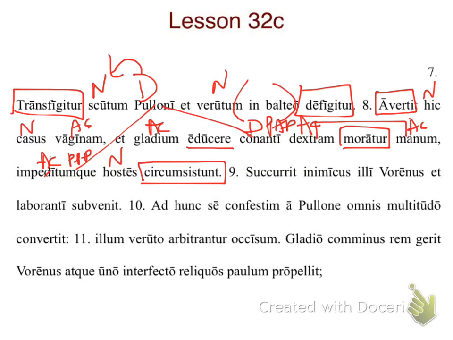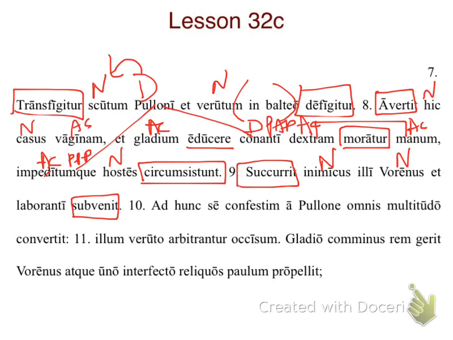Okay, so we've got our verb here. What's our subject? Okay, and what else is Varenus? I mean, what else is the subject? No, your verb would have to be plural. And amicus. But here it's not the enemy Varenus because he wasn't Pullo's enemy, right? So you'd say the unfriendly Varenus. Just say rival. Oh, the rival Varenus. That's a good way to do it.